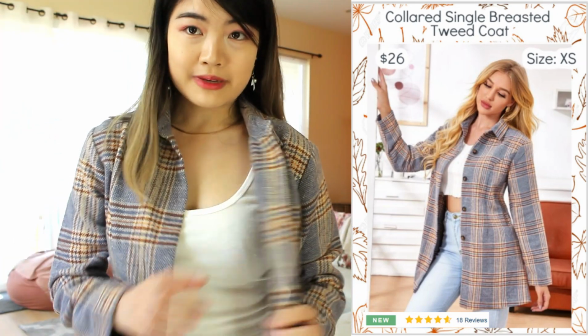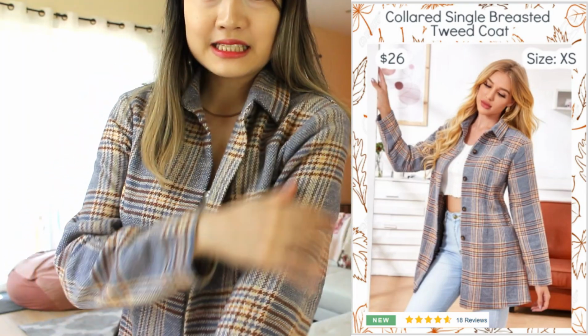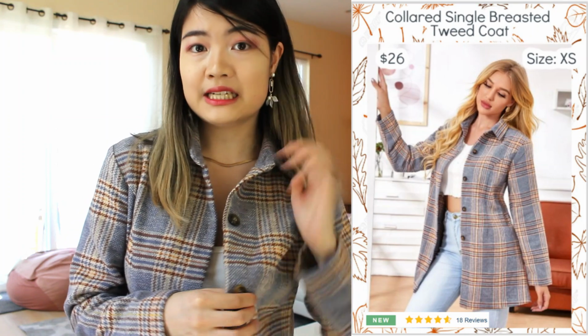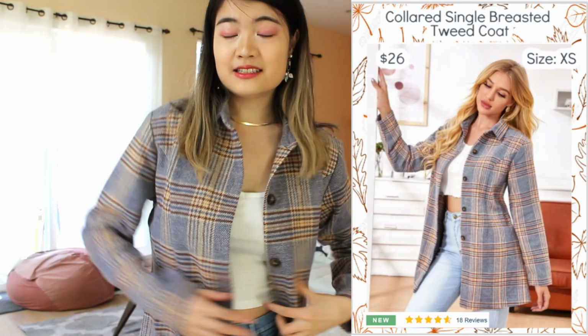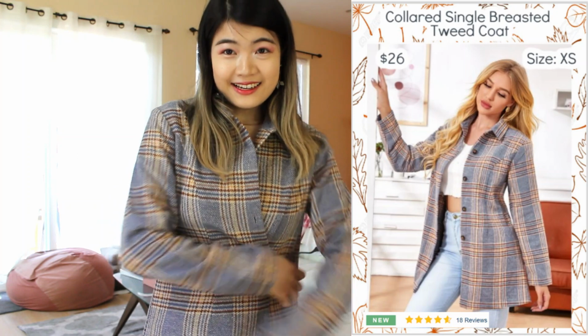So I know that some people might think it's scratchy. I do feel a little bit of scratchiness on my skin. However, it's not so much that it bothers me, and to me this is something I would wear on its own, just the tank top. I wouldn't have to wear another layer of fabric between my skin and this coat. So I think this is perfect. It is very thick, even though it is only one layer, and it's very stiff, so it's non-stretchable. It's perfect for me to stretch up, raise my hands, and this is a very nice quality coat, and I'm very happy with this purchase.